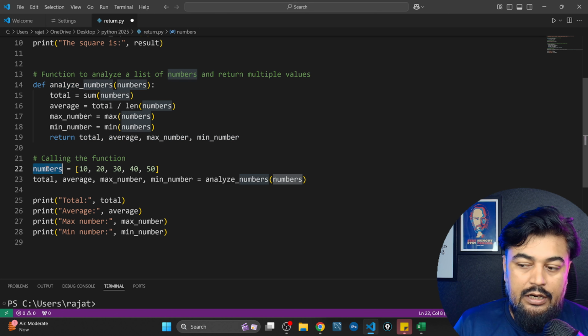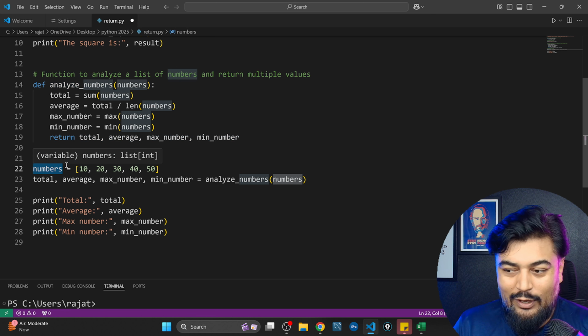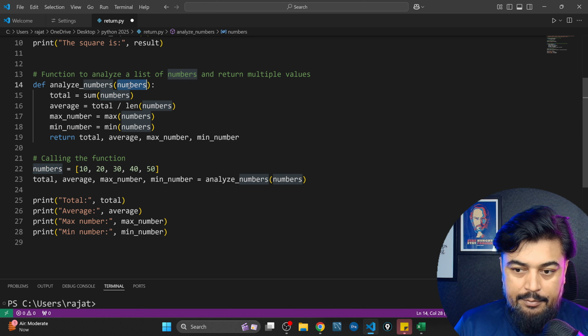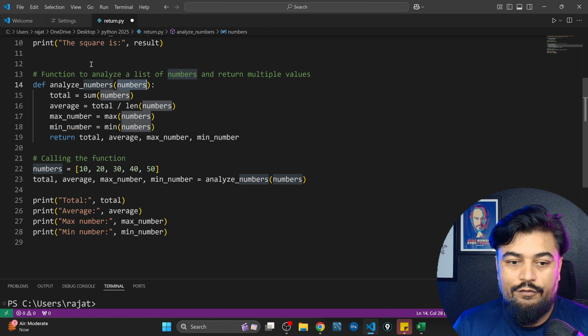Calling the numbers again, in which way? So you can see what this is. I'm just passing the parameter. Okay, I'm not calling the function here. This is basically assigning the value of the parameter. Now this is one more way to pass the value.